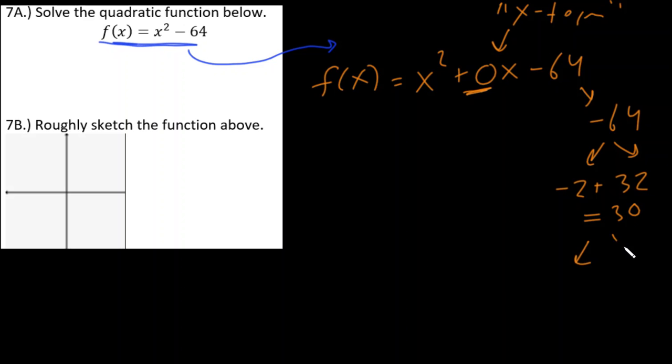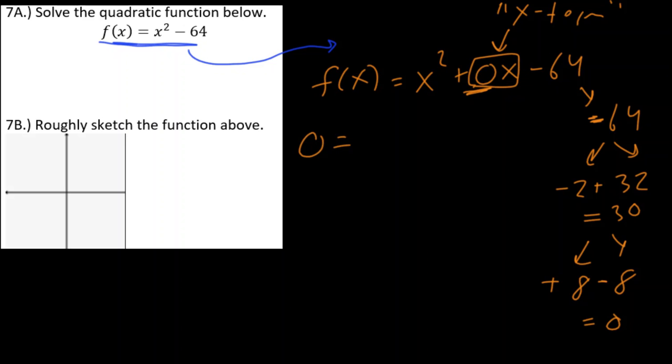That's why we get to take the square root of this, because the square root of 64 breaks down into 8 and 8. But it's two numbers that multiply to be negative 64, so one is positive, one is negative. And when you think about that, what is 8 minus 8? Well, it's 0. So that's why we get to take the square root of this, because these two numbers essentially cancel out and make that middle term equal to 0.